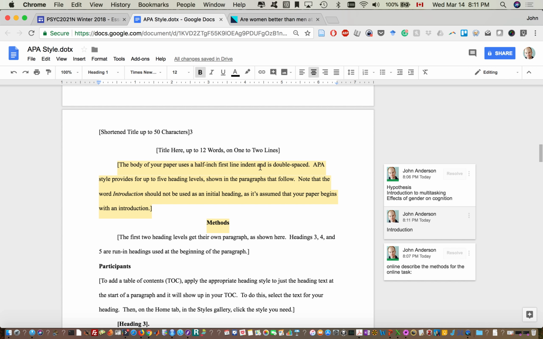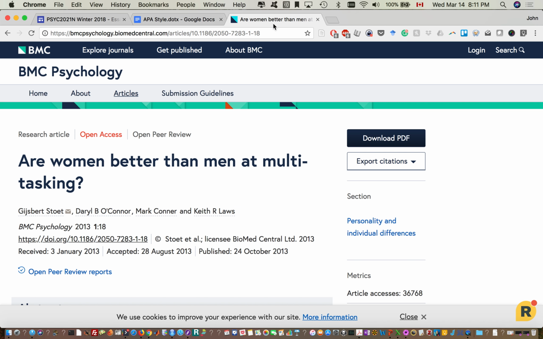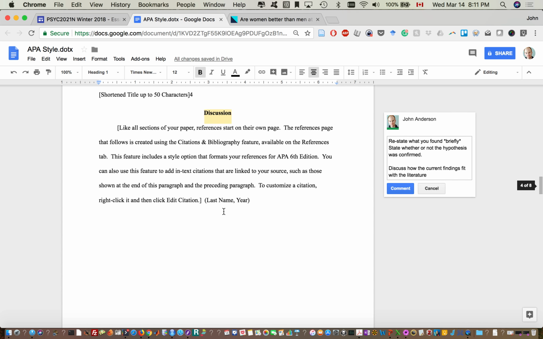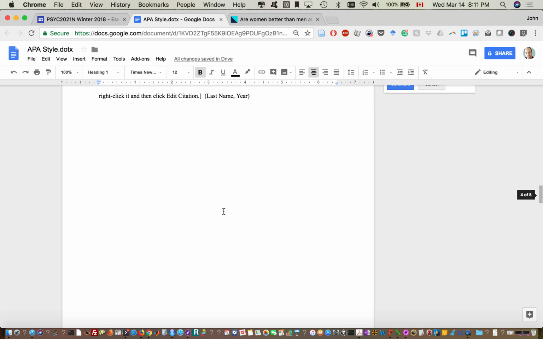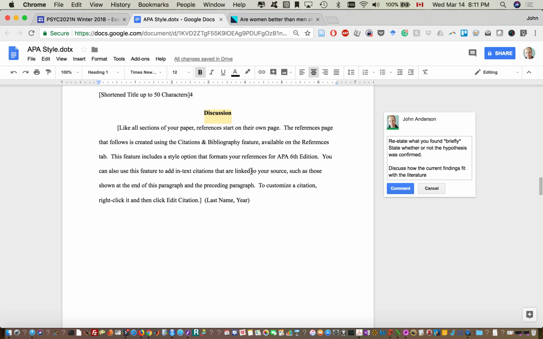In fact, let's say 3 papers for the sake of the argument. You're going to add 3 papers, including this, so find an additional 2 papers, probably 1 on multitasking and 1 on gender effects would be sufficient. Those papers are what you're going to use in your discussion. So you're going to discuss how the current findings fit with the 3 papers that you have found.